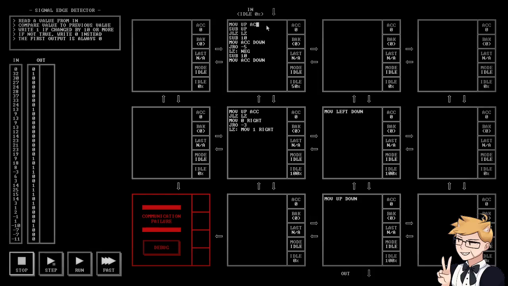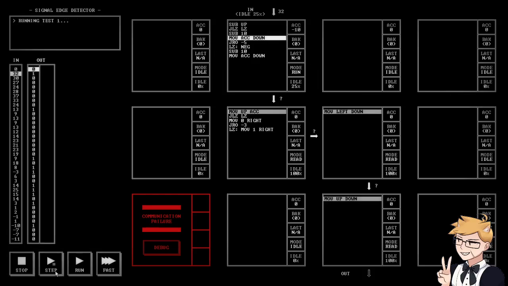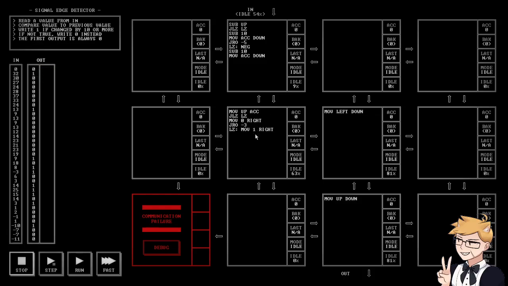Yeah, actually just start with sub up. And if it's less than 0, actually just step through this and find out if we get the right one. Okay, what's the wrong one? Because I had this right first, I think.